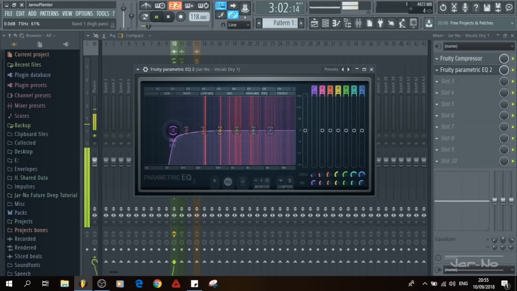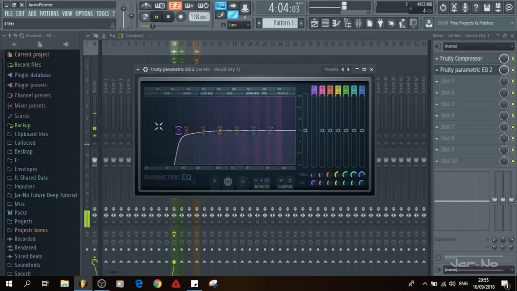So I can hear everything below 100 hertz on repeat. And we'll also level it a little bit. Cool. And then we're going to do the same on the top end, except we're going to do something a little bit different.